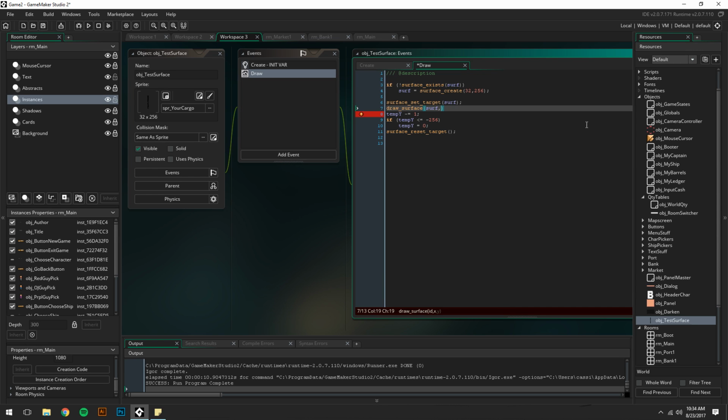Surf, X is fine, and then Y. Actually, let's do Y minus temp Y, and then we'll increment temp Y, which means we have to do this again. Okay, let's try that.